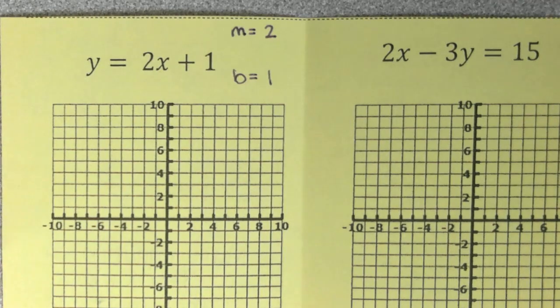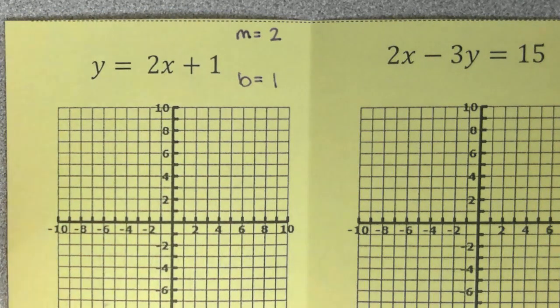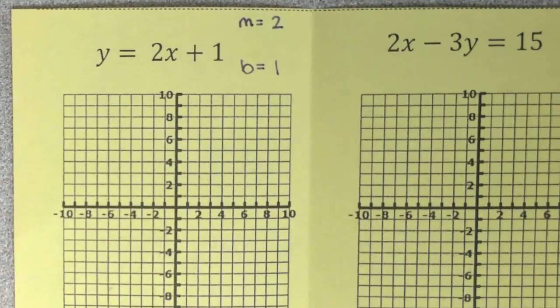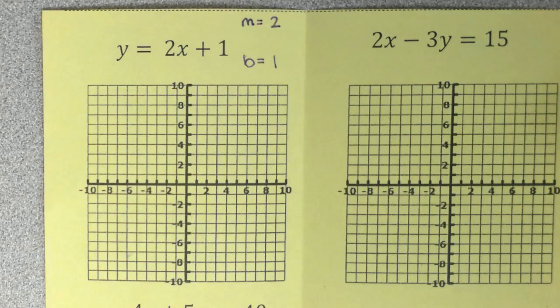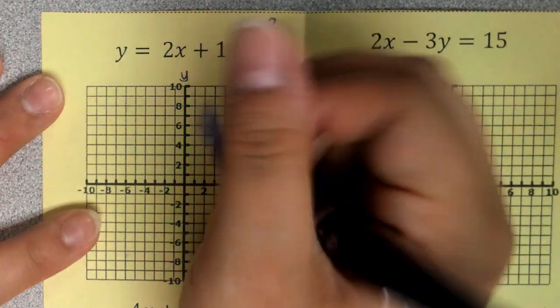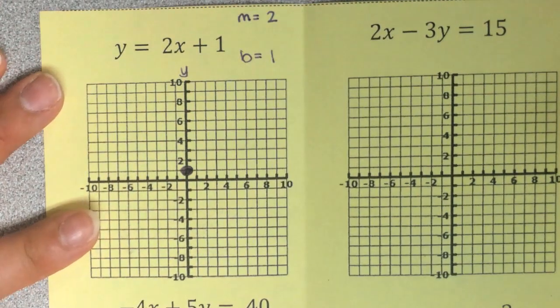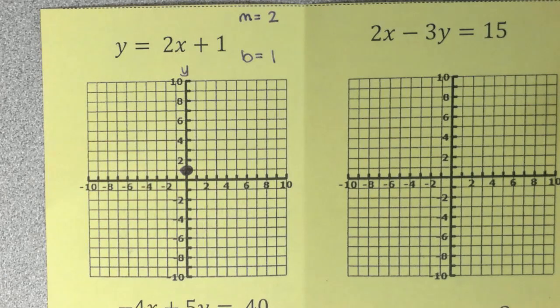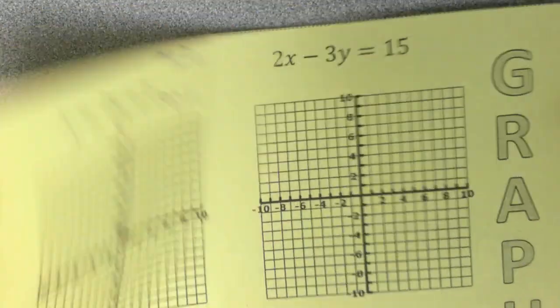Cool. Now, what do I do next to graph this line? Totally, we could type it in the calculator and look, but I want to try to do that without this. Where am I going to begin? With the b. I'm going to begin with the b. And what's my b here? Plus 1. Where am I going to begin at? 1 up from the origin, the y-axis. So we're always going to begin with our b on the y-axis. That's my y-intercept. So I'm going to put a big fat dot on 1 because that's where I'm beginning. And then let's go write that down.